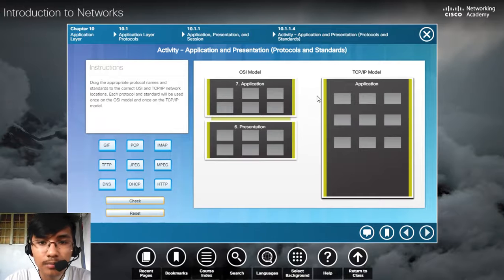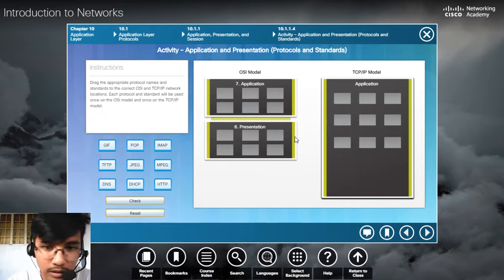The application layer is the main interface where the data is shown and sent or received from the source to destination. So we're going to input the needed protocols and standards here.